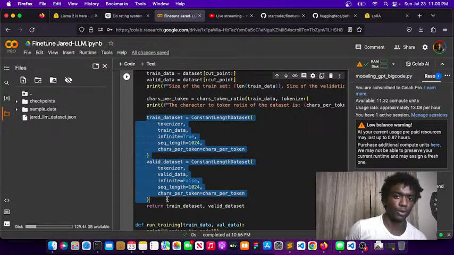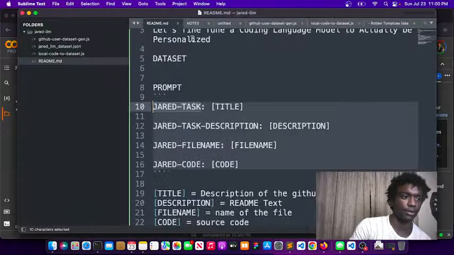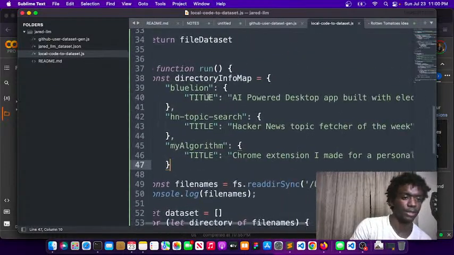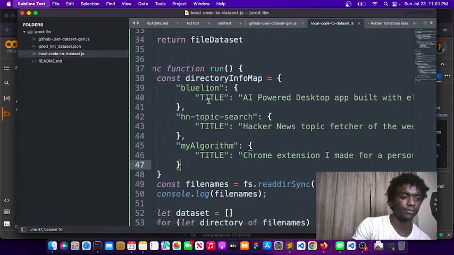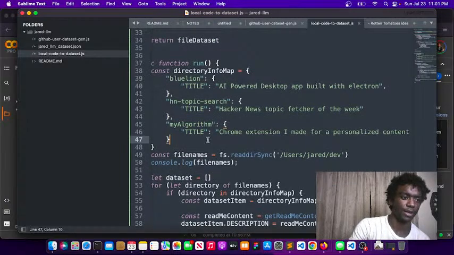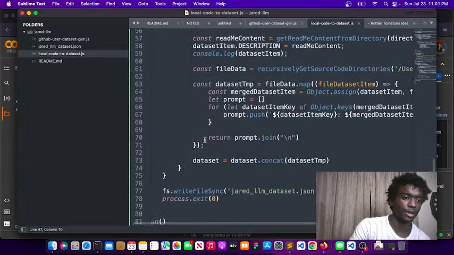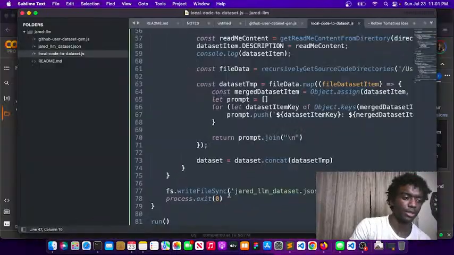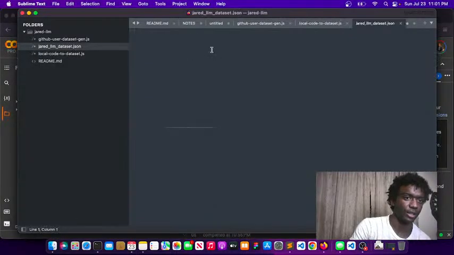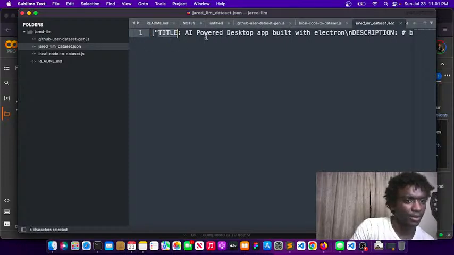We're not doing that. We're literally loading up this JSON file that I wrote last video, which I just wrote a script to read some JavaScript files from my directory using a Node.js script, and I'm literally just creating a dataset that looks like this, where for each file I give myself these prefix tokens and title description.